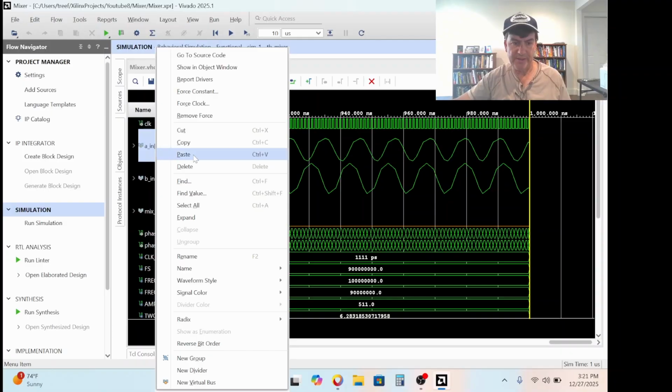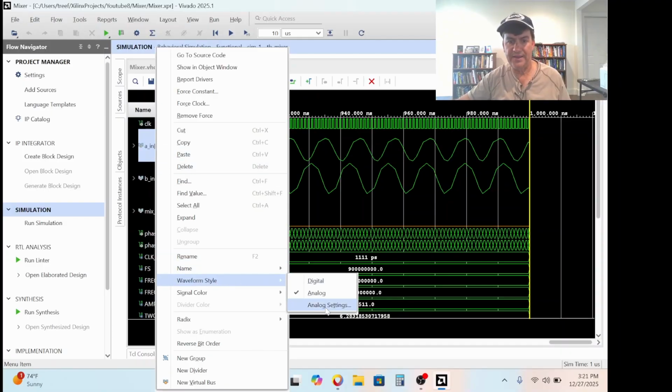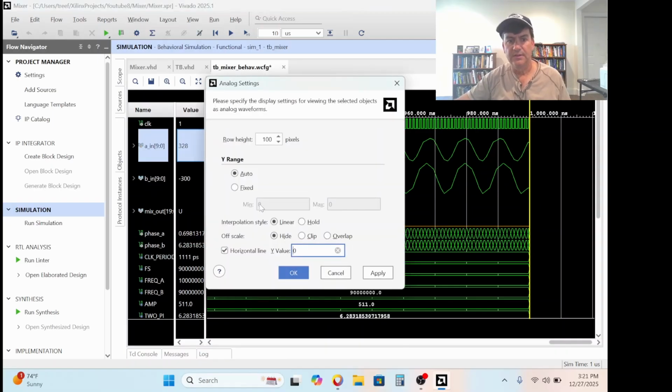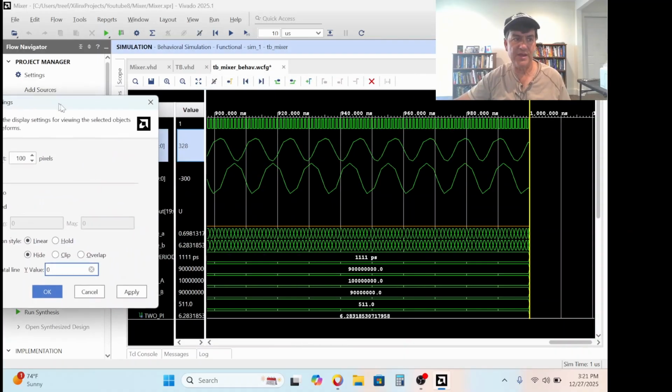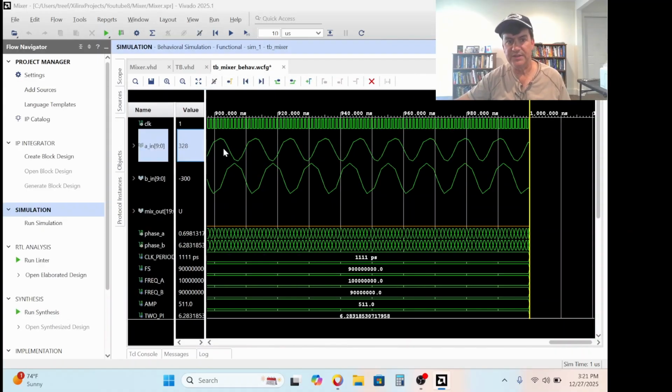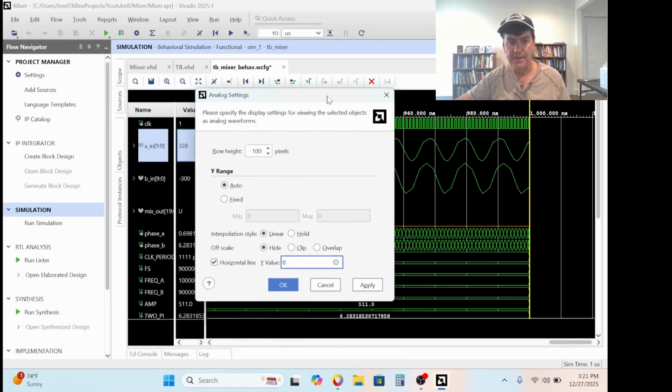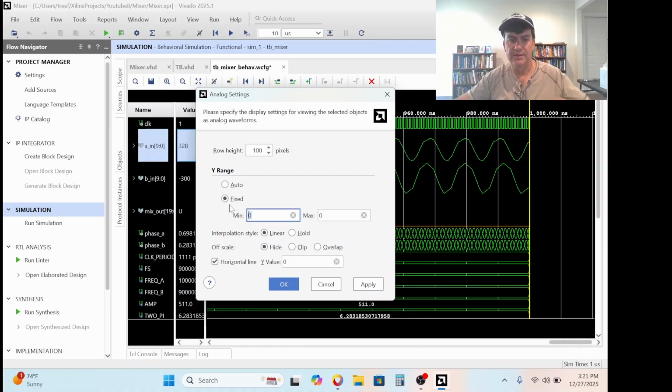So that's a really neat feature of Vivado that you can do that. And there's one more tip I have here. If you go to waveform style and analog settings, it's set to the Y ranges to auto. Sometimes the tool has an issue and you will see nothing but a flat line there, even though there's something there. And the way you get around that is you click the fixed radio button and you put in values for min and max like that.